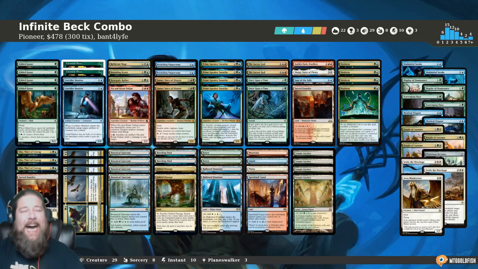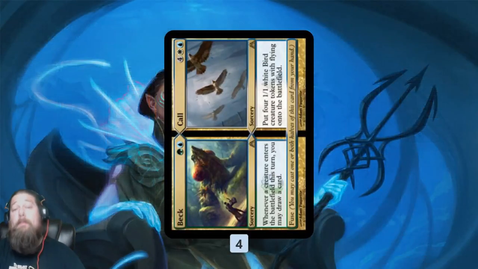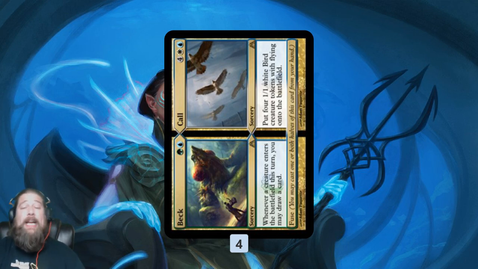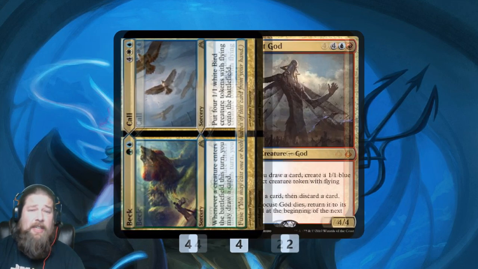So let's talk Infinite Beck combo, starting with the Beck of our Beck combo, which is Beck Call. We're not mostly trying to cast the Call half, like maybe sometimes we will make some birds, but really the big deal here is Beck is a 2-mana sorcery that makes it so whenever a creature enters the battlefield this turn, we get to draw a card. If we want to, we may draw a card, which is actually very important.